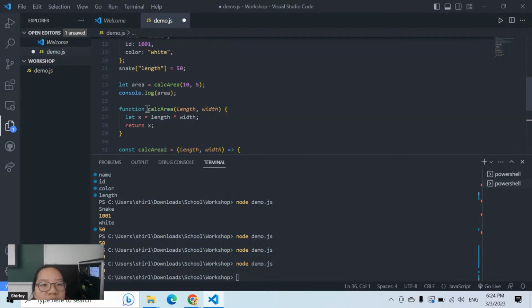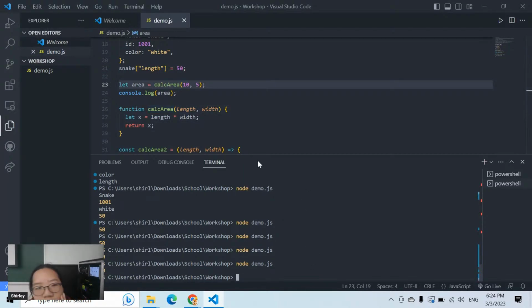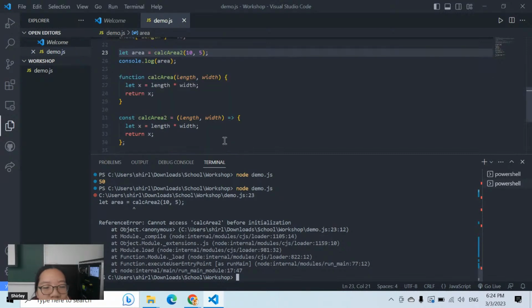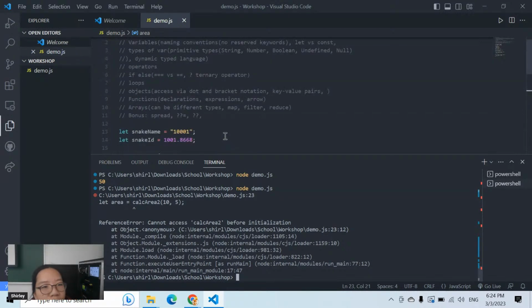So we can see that this function has been declared here, but I'm calling it here. We'll see that it's working just fine. You're allowed to call a function declaration before it's been declared, but you cannot do that with the expression, as it will give you an error. Calc area 2. So that's it on functions.